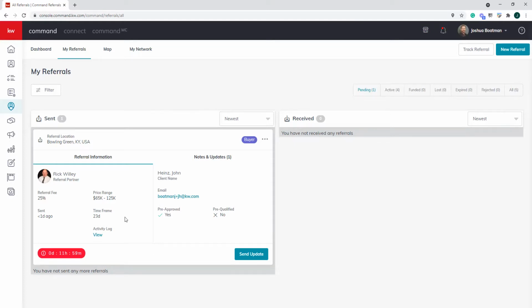And then the only other thing I quickly want to mention, even though within this referrals applet we've designated the referral fee, the price range, all that good stuff, right? You have a way of tracking everything. You have your updates. I still highly recommend that whatever you do, also send over a signed referral agreement, right? That dictates this information.